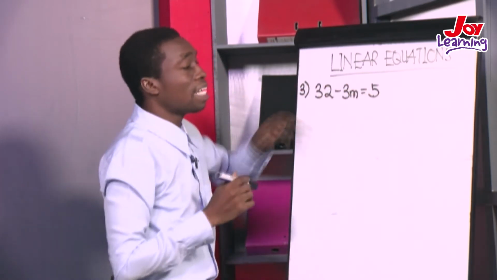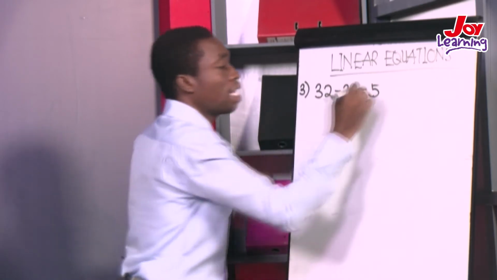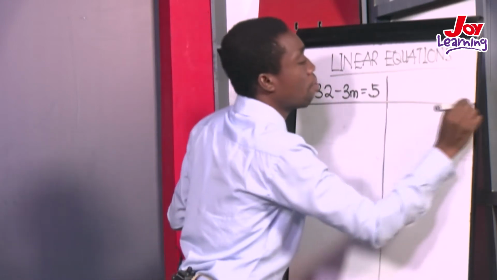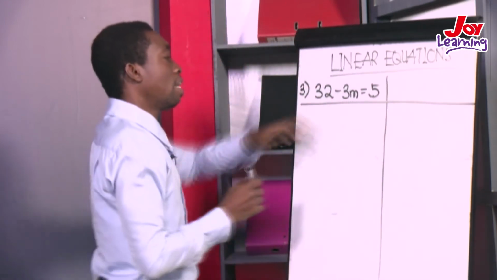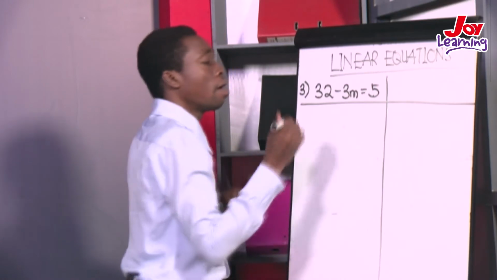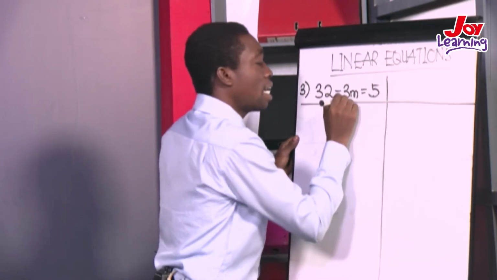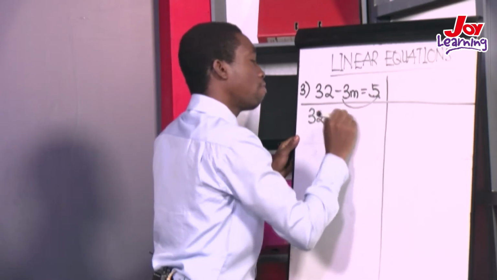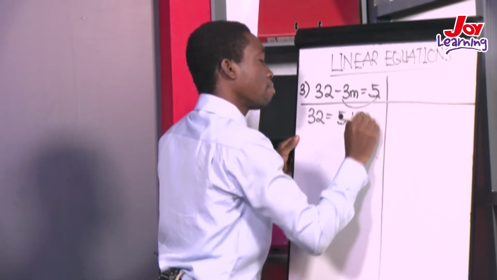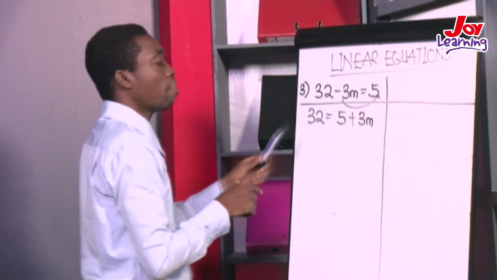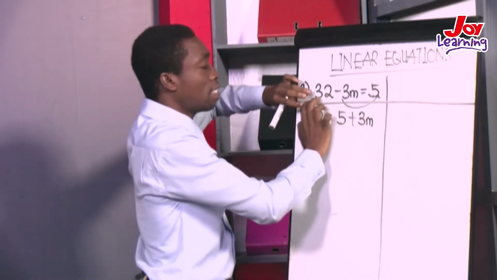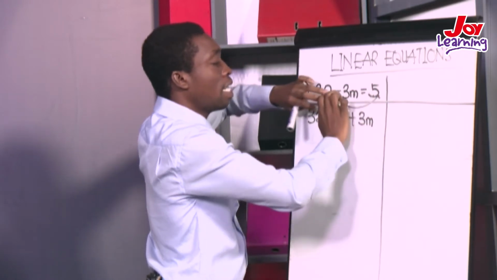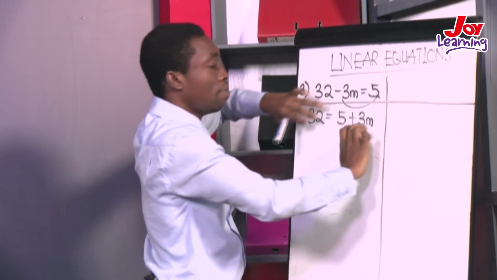There are actually two ways of doing it. So I will do the other way too, so that we can choose which will help us best. Let me do the first one here, then the second one here. For the first one, I will send a negative 3m to this side, leaving 32 over here. 32 equal to 5 plus 3m. Though it's a bit longer. Because the 32 is here, I've sent a negative 3m to this side. The 5 was already there. The negative 3m has moved and has become a positive 3m.